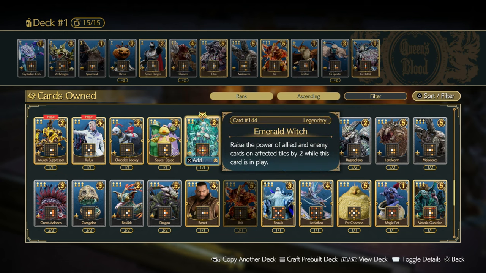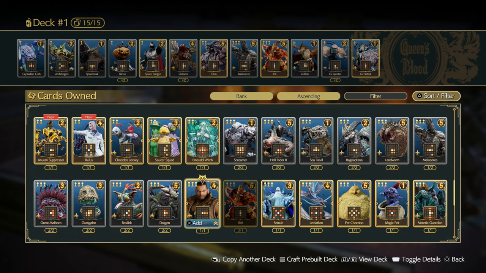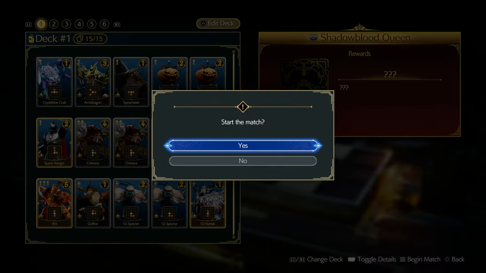Not anything really special. It's an Emerald Witch, rather. Raise the power of allied and enemy cards on affected tiles by 2 while this card is in play. So, kind of whatever. Not particularly impressed by it. Let's play.